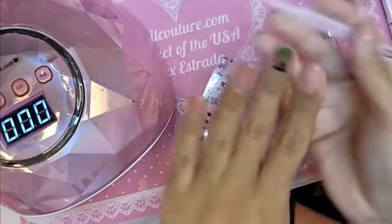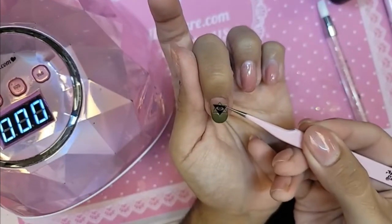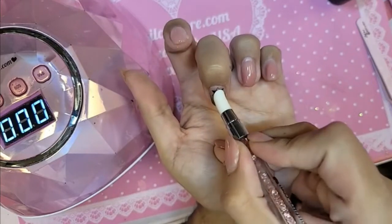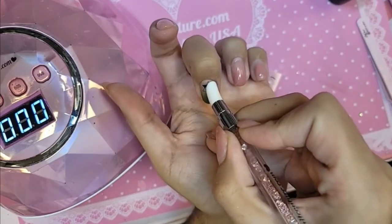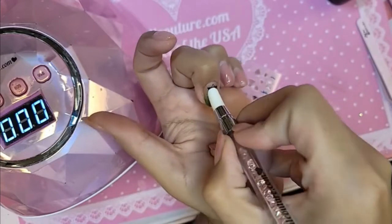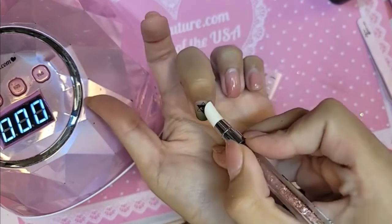Make sure it is centered. There we go. And start in the middle and press firmly. Always start pressing out in the center and then towards the edges. And nice and slowly. If you do this fast, you're more than likely to get bubbling or wrinkling. Trust, I learned the hard way.